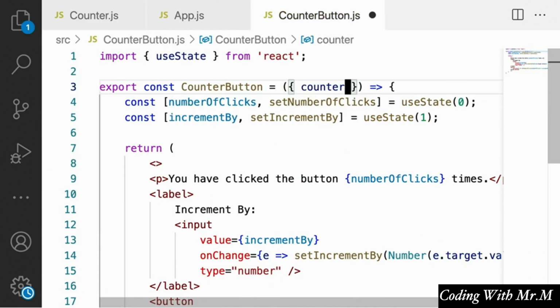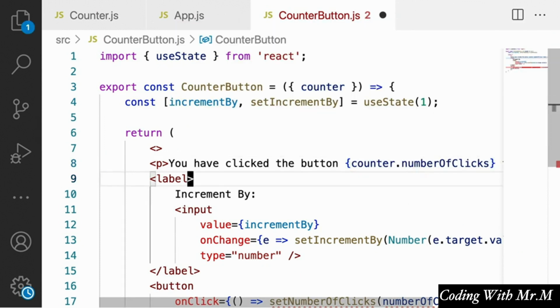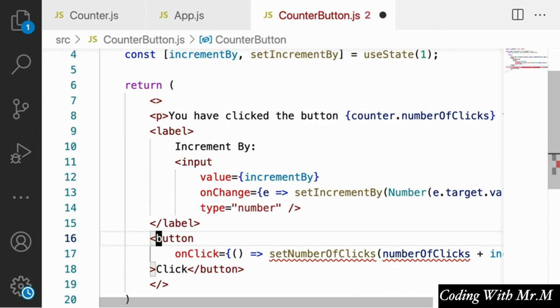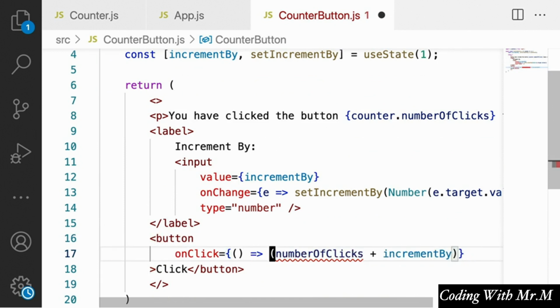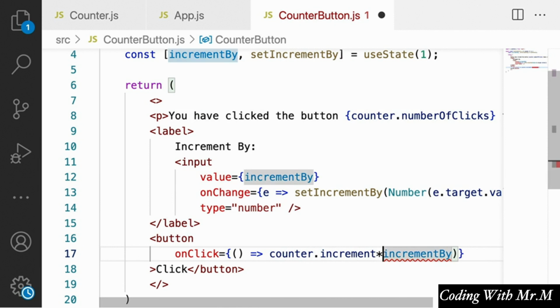We'll say counter. And we can delete this number of clicks state. And instead, we're just going to say counter.numberOfClicks. Okay? And when we set our number of clicks, what we're going to do instead is simply say counter.increment and pass the increment by state as an argument.